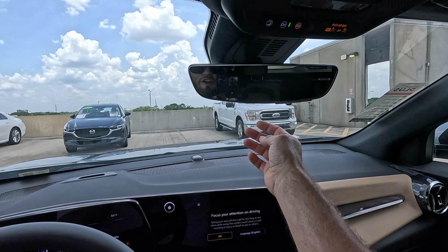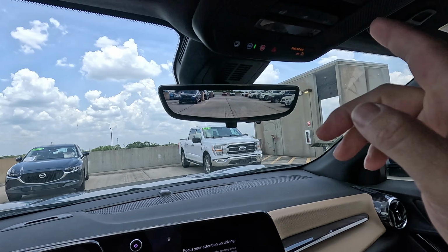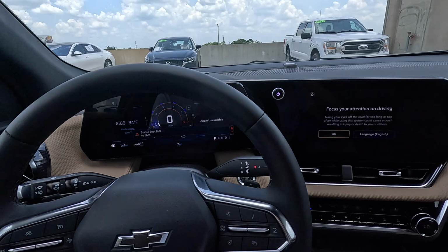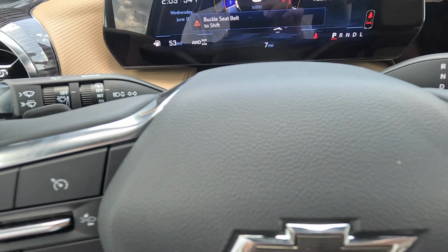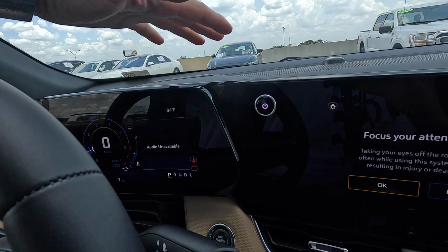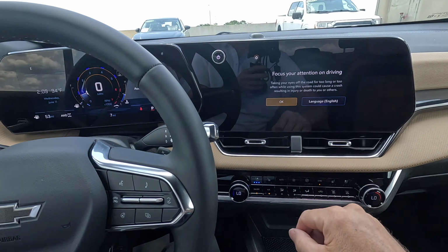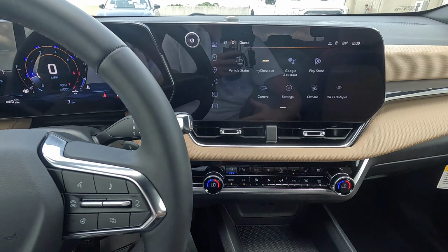There's that digital rear view mirror. It's auto dimming with the home link as well. LED interior lights. Wrapped steering wheel. It's heated, multi-function with the paddle shifts. It's a curved panel with 2 screens, and they kind of integrate a screen on top of the screen. So I think it's a pretty cool design the way they do everything, with 1 knob to turn on and off the sound system and also to operate the volume.